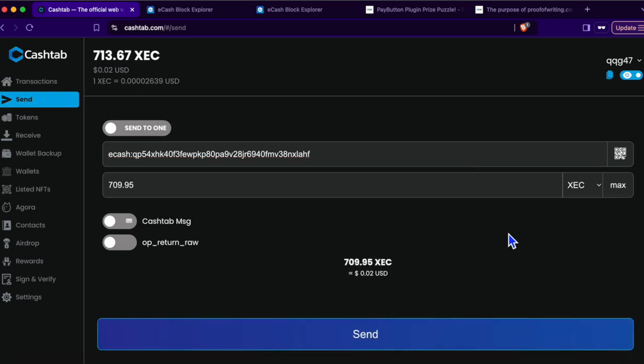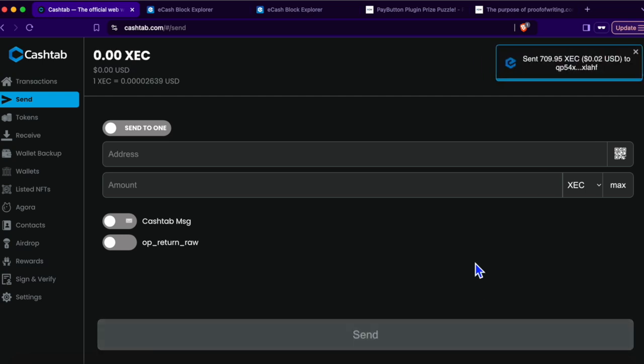This is one thing that you're not going to find in Ethereum or Solana. I love that you can hit send max and all the money is going to move. You don't leave little tiny amounts of coins sitting in some old address that are basically burned because you can't move them. So now I'm going to send this. It's back to my main wallet, and that's pretty much it.